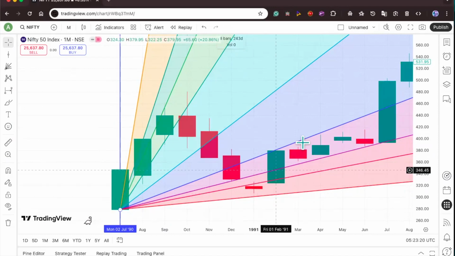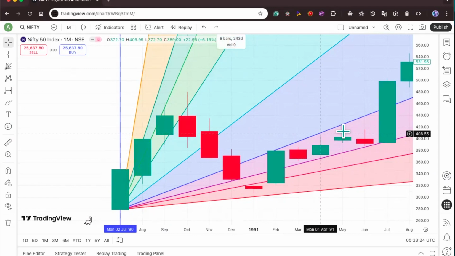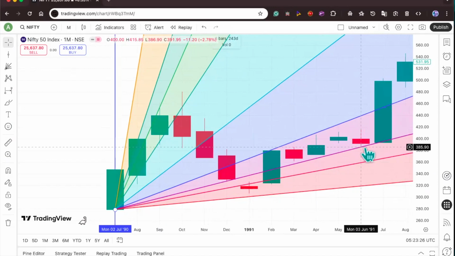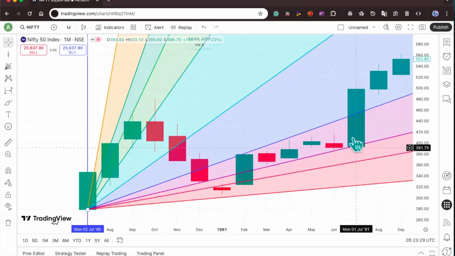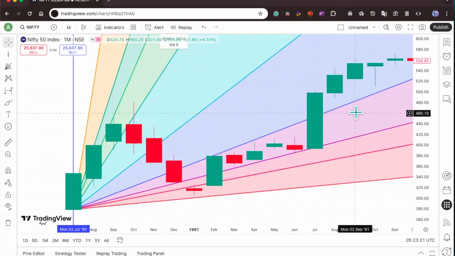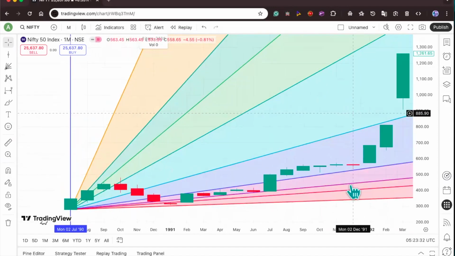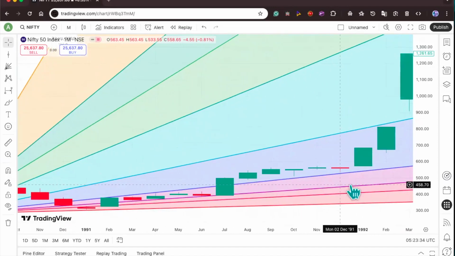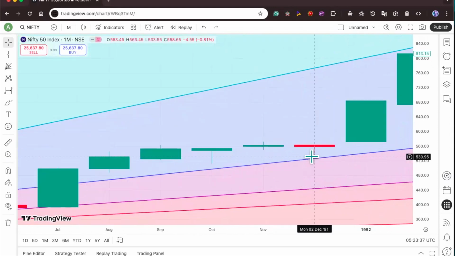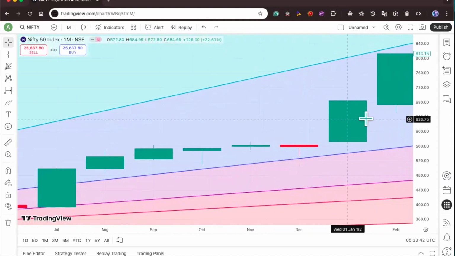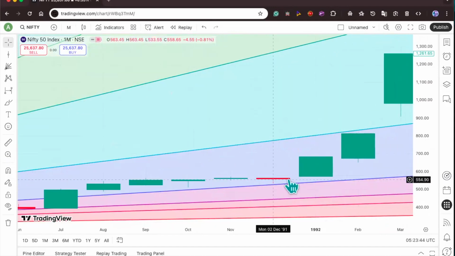Gradually again it tried to move up, probably till this line. Again it took a resistance, and from there it went down. It held on to this level, gained momentum, went above this line, and again was holding up. If you see, a good hold can be seen somewhere around this point. So this is one of the lines that we have drawn over here. It took a support from there and again tried to break up. Now from here onwards you start getting that momentum. So it did gain momentum and went up.